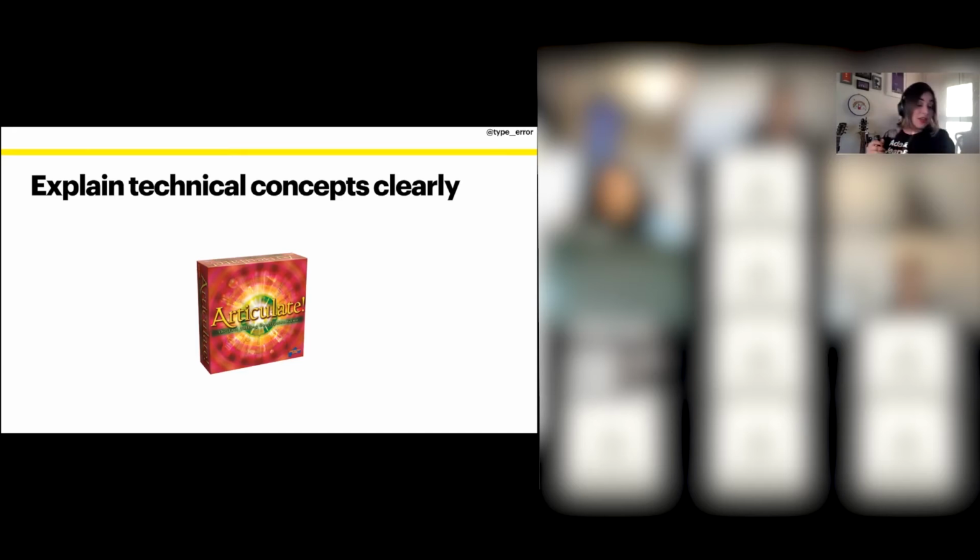So the world's worst party game suggestion coming up now is to practice your skills explaining technical concepts by putting together a list of words and having a game of programming Articulate with your colleagues. Yeah, it might sound really silly, but it is really good practice for being better communicators. And the non-technical people in your team will be so glad for it when you can explain exactly what you're working on in non-technical terms.